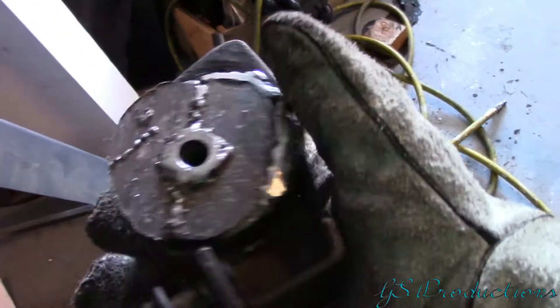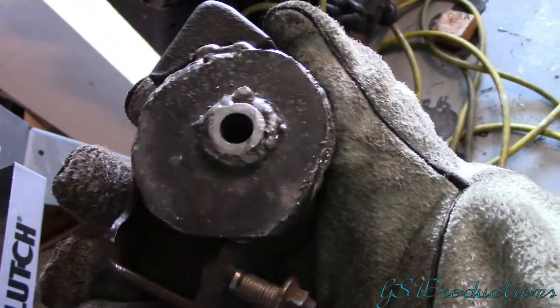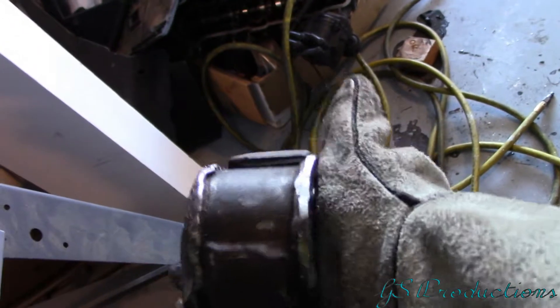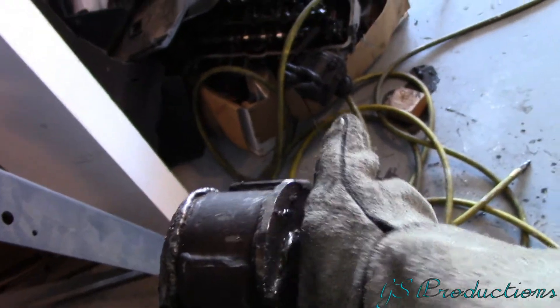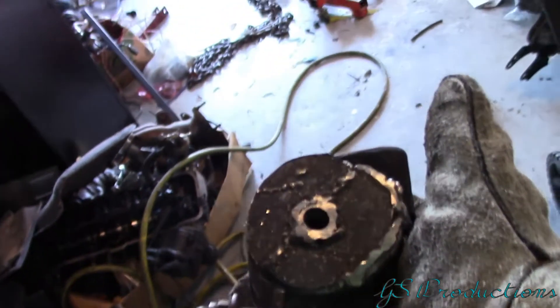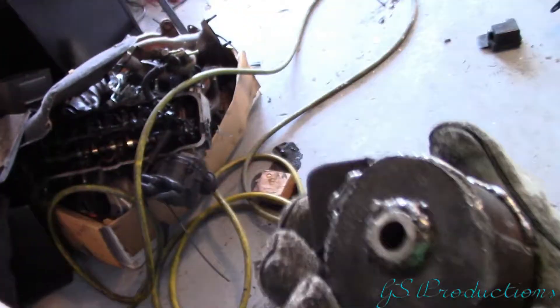What's up YouTube, today we're going to make solid engine mounts. The basic idea behind this is I took the engine mount, took a piece of metal, cut a hole in it, pushed it on there and welded it shut. What this will do is stop the engine from having any kind of movement at all. I did this because I didn't want to buy new engine mounts when I had a whole bunch of metal sitting around, and just because I could.